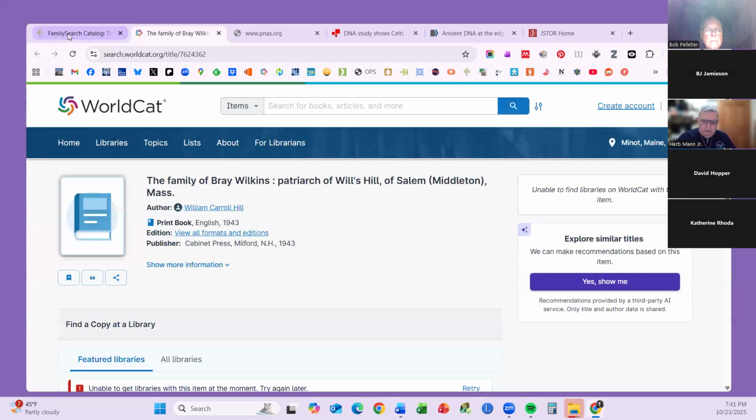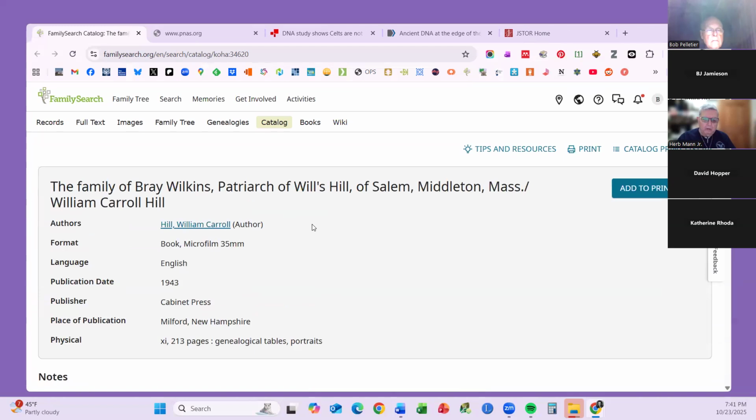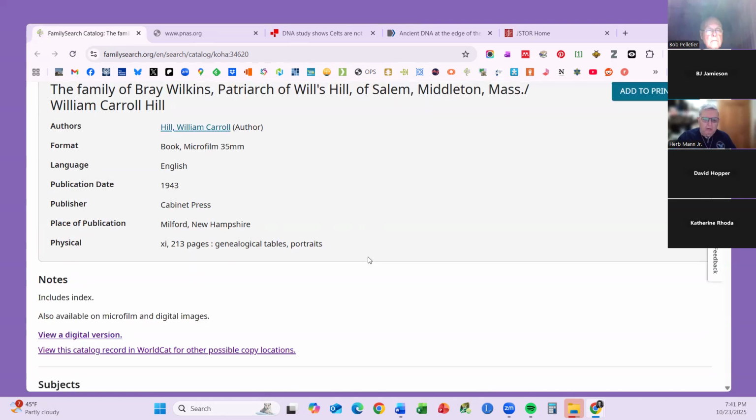So if you're using books in Family Search, and this is one reason I go to Family Search over Ancestry, first, they've got more books, and secondly, they've got this link to WorldCat.